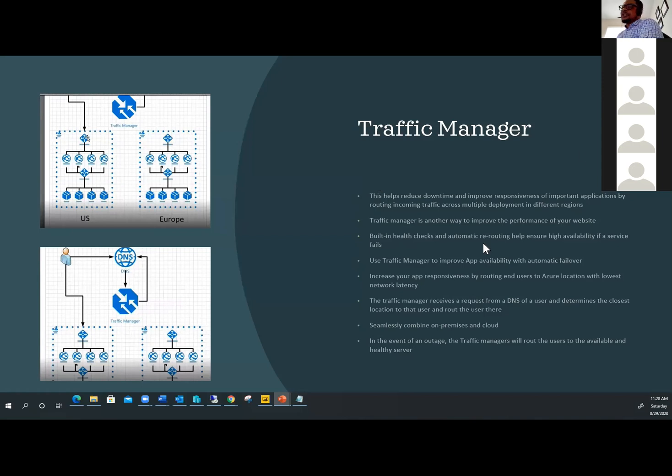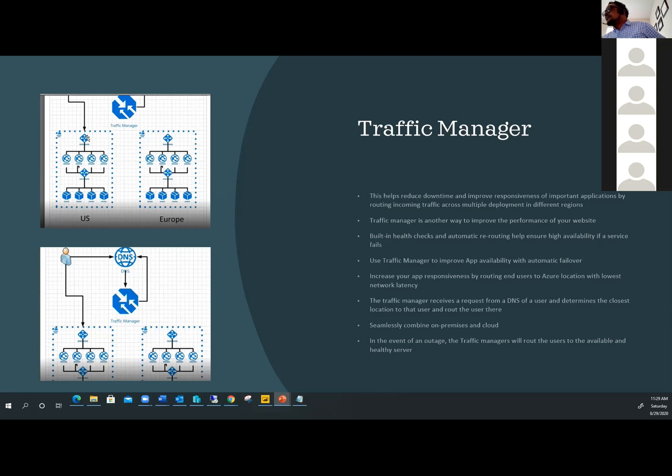So the next one is Traffic Manager. Remember, we're still talking about the concept of load balancers. I'm just going a little bit in depth so we understand other levels of load balancing. Traffic Manager helps reduce downtime and improve responsiveness of important applications by routing incoming traffic across multiple deployments in different regions. Built-in health check and automatic rerouting help ensure high availability if a service fails.